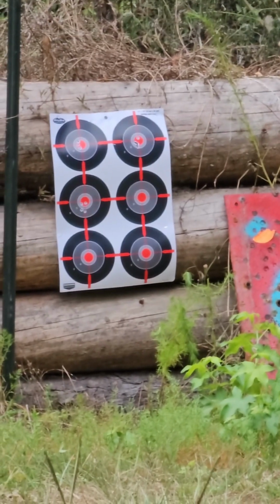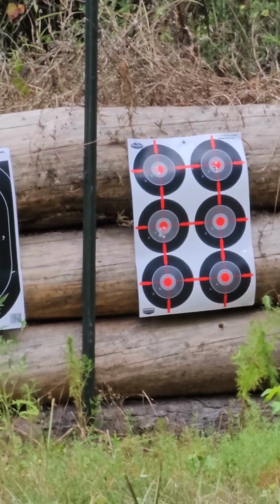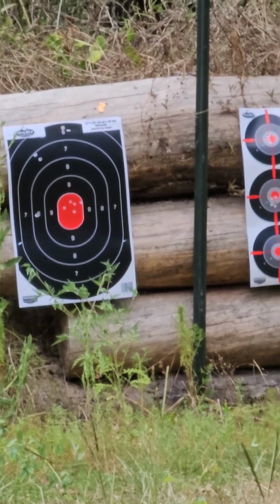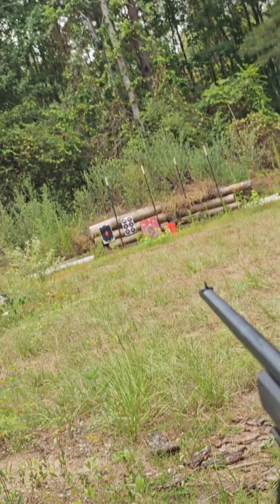Let's see what's going on here. See how high they drop or low, they raise or whatever. We're pretty square for the most part. That was the first batch, and my scope actually fell off. So I put a little cheap red dot on there. It seems to be working pretty well. If I get my phone to focus. There. So this is what I'm working with here. No magnification whatsoever.